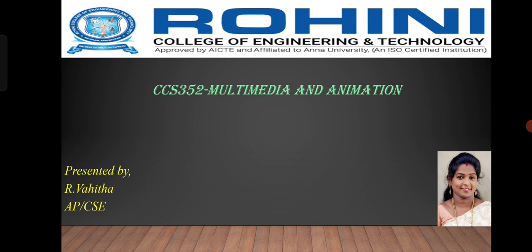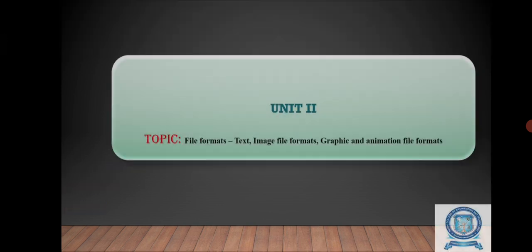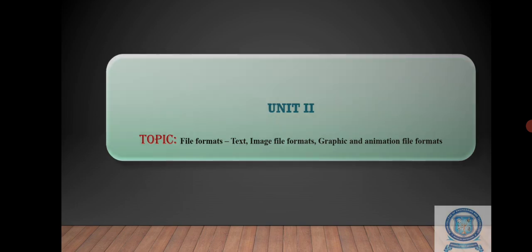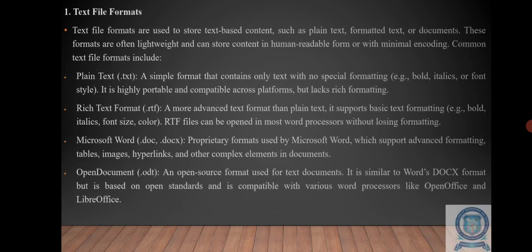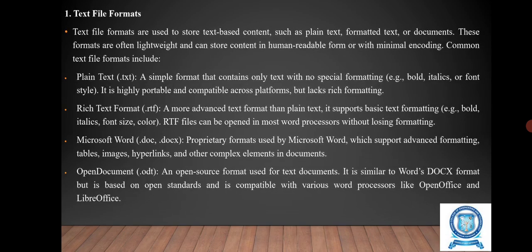I am here to explain a few topics of the subject multimedia and animation. First, let us see about the file formats, which may be text files, image files, graphics, and animation file formats. First, let us see about the text file format. Text file formats are used to store text-based content such as plain text, formatted text, or documents.